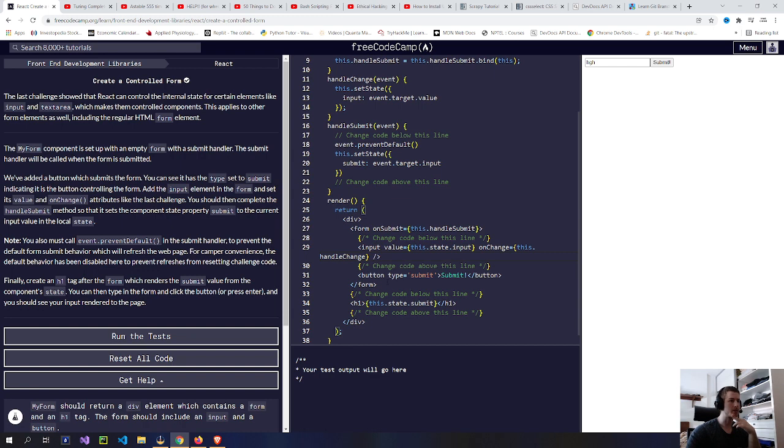The thing that I'm not understanding is they didn't tell me anything about the button here. So how can I connect this h1 to the button? Doesn't make sense. Set up with an empty form, submit handler. Submit handler will be called when the form is submitted.